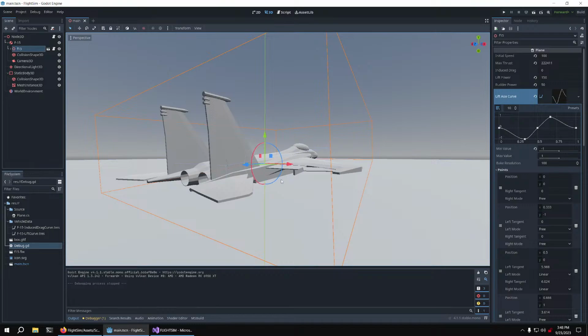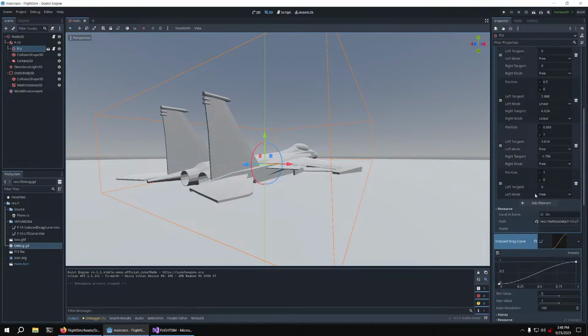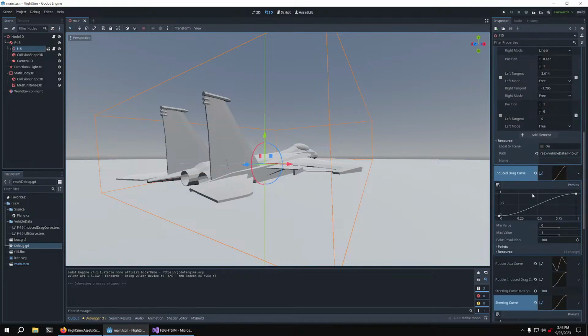Is it possible to pull really hard in this implementation, something like a Pugachev's Cobra? It is if you increase the strength of the turning, the steering curve, I guess. I've actually done something like that before in the Unity version, which I would find a lot easier to demonstrate this on.